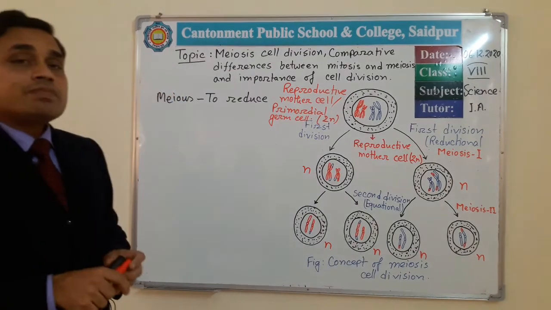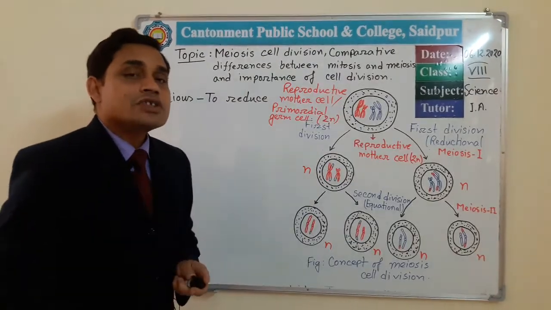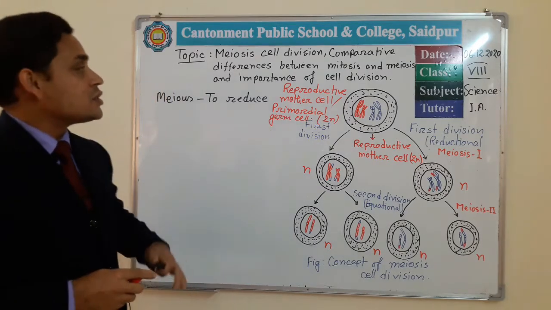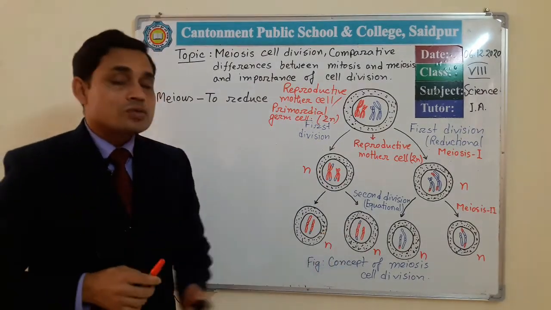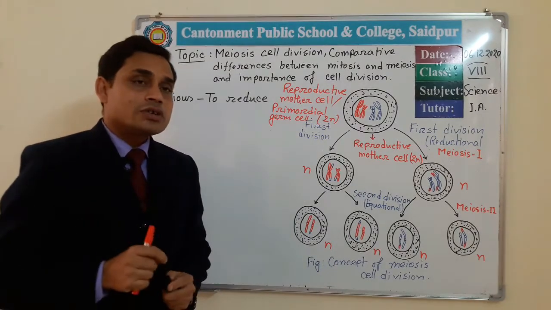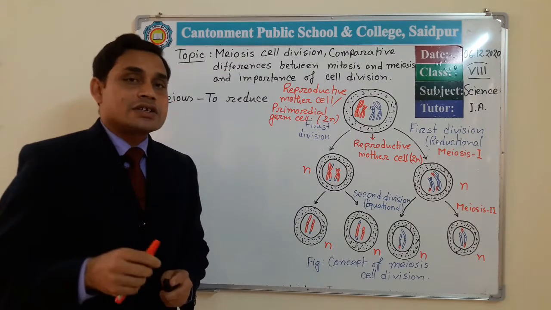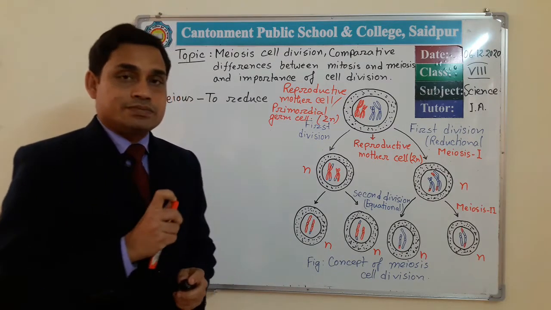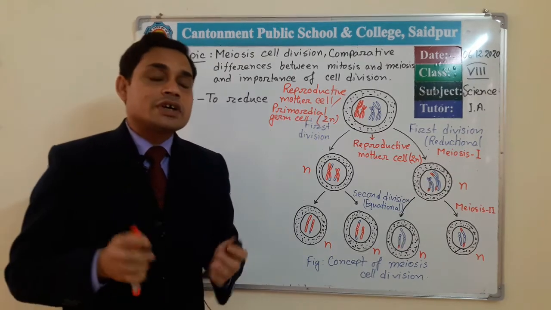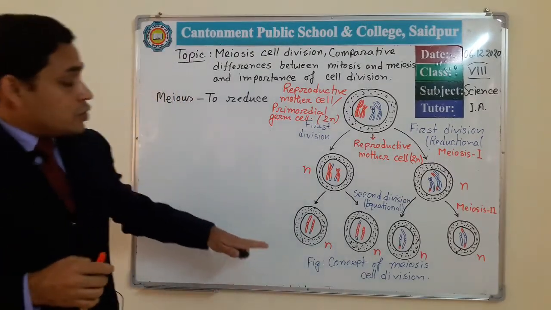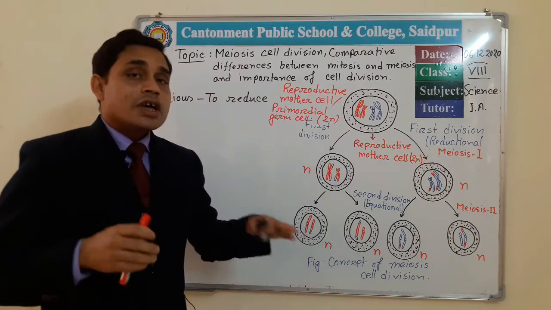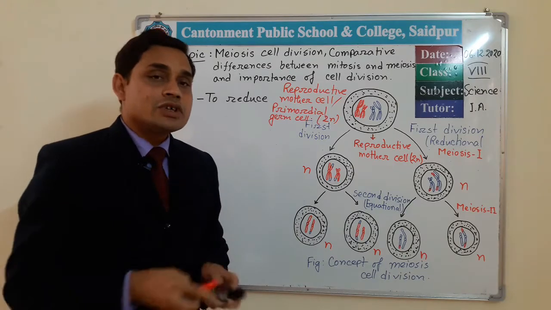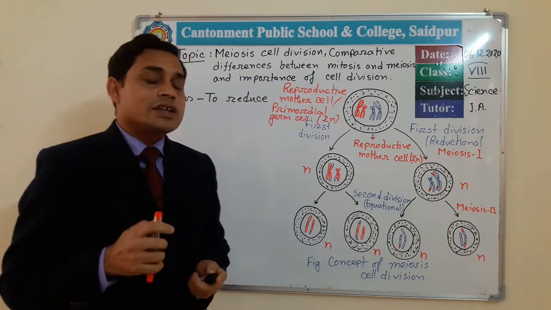So which one plays the important role in transmission of these characters from one generation to another generation? These are the chromosomes. Chromosome plays a very important role in transmission of characters. How does this chromosome play an important role? Because it contains the gene, and genes are responsible for the characters. So in this way the genes as well as the chromosome, DNA, play a very important role in transmission of characters from one generation to another generation.